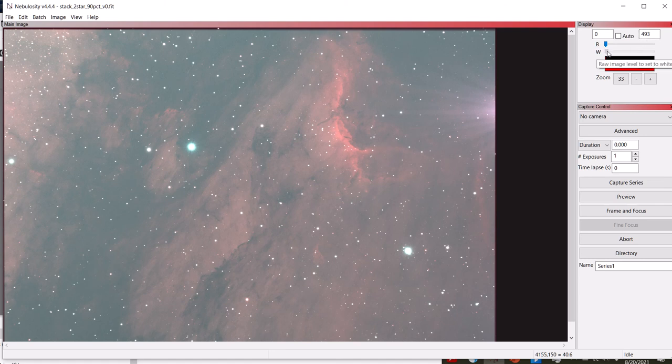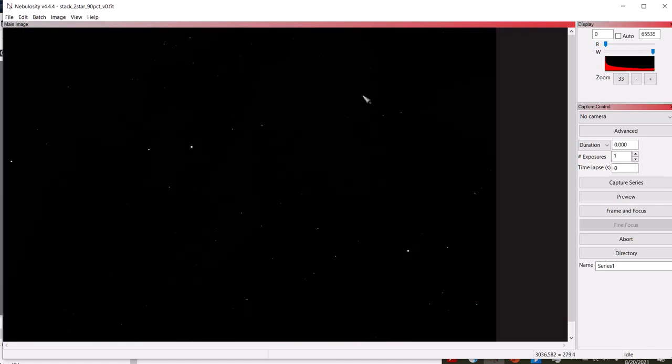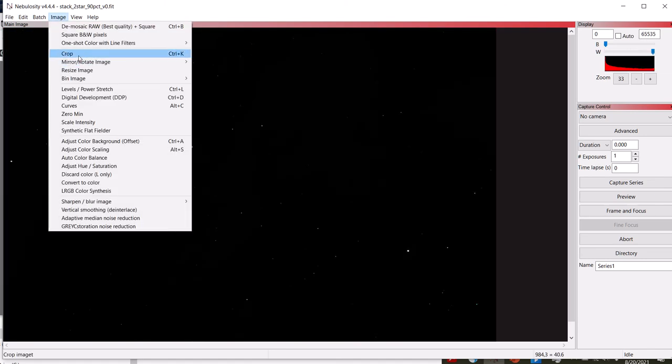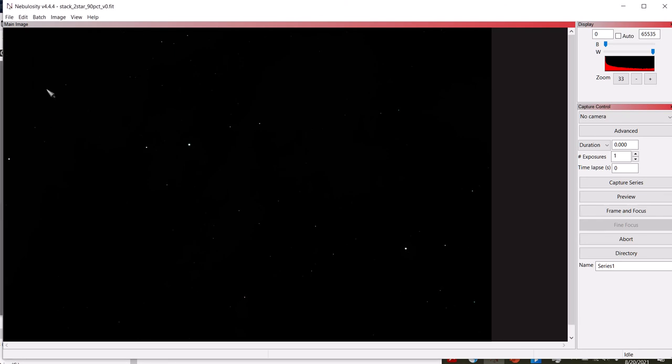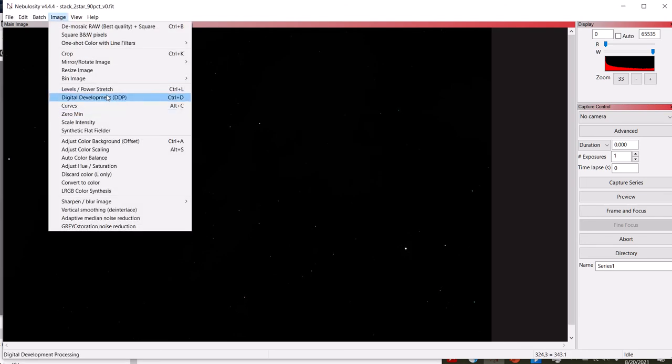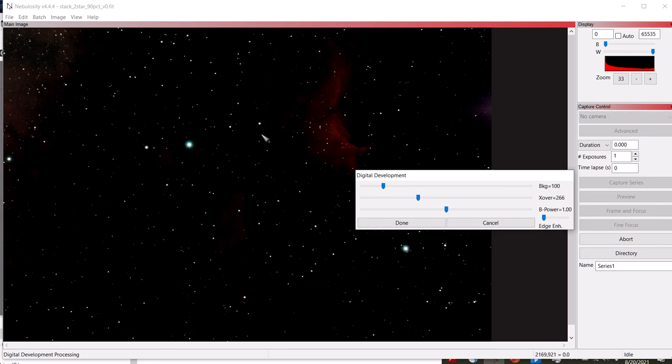All right, so now let's set this back to our full range. If we want, we can do that same crop that we did before, take off the edges where you have all those little alignment jiggies. All right, so now let's do our digital development. Hey, look, it's not green. Helps if you take off the background color.